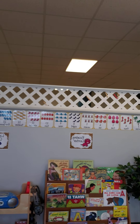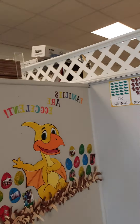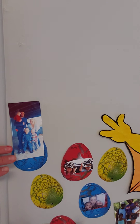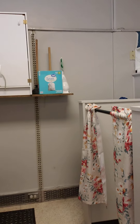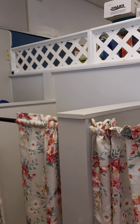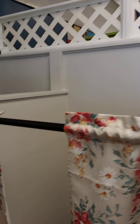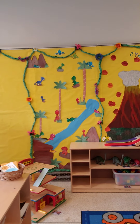Here is our reading area and our listening area. And then this is our family board, and each one of your family pictures is on this wall if you guys gave us one. Here is our bathroom — we had a little construction going on in our bathroom this summer. They got rid of our stalls and put up half walls for us, and each bathroom gets their own curtains this year. And here is our block area.